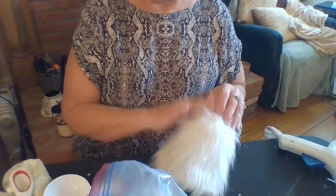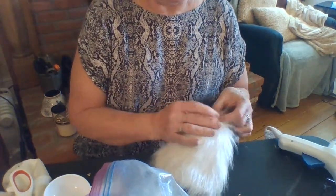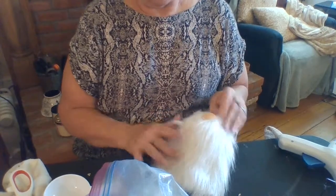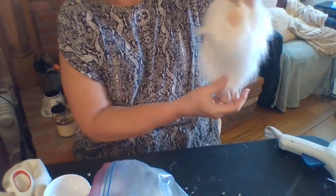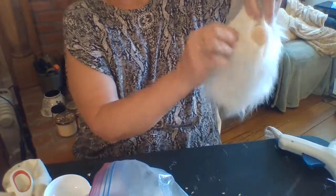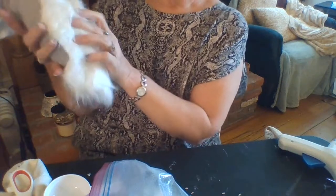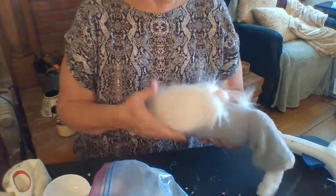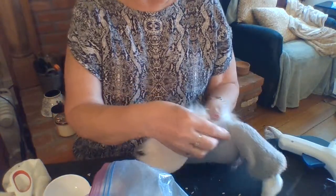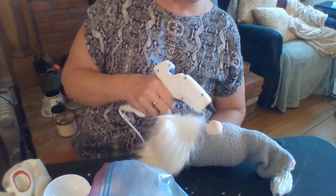And actually, when I do it, I will hot glue so that the beard is actually surrounding. And my beard is on the long side. I like to have at least the beard going around to the half mark on the sock. And I can always trim the length later if I want it shorter, but I do like long beards because he sits on a mantle.